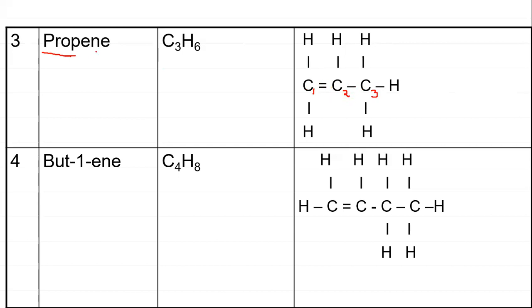So the name would then just end with ene, so we'll call this propene, and that is the molecular formula, right? Rather, the molecular formula. And then you check again this particular molecule here. If I wanted to give it a name, then I check the number of carbon atoms here: 1, 2, 3, 4. And this is part of the parent chain because it is the longest chain without breaking. So the longest chain without breaking is 4 carbons.